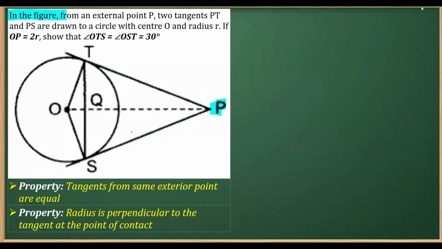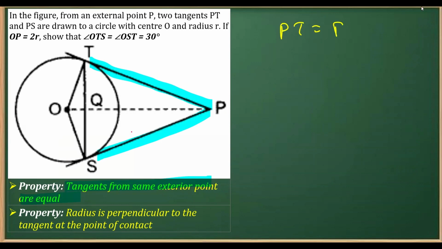Well, what I suggest to all my students is that whenever you are doing any question of geometry, don't read the whole information. Often, whatever information you need, you can get from the first few lines. Like from here, we are given two tangents, and we know that tangents from the same exterior point are equal. So first remember this property and write down somewhere that PT is equal to PS. This will bring more clarity about the question.